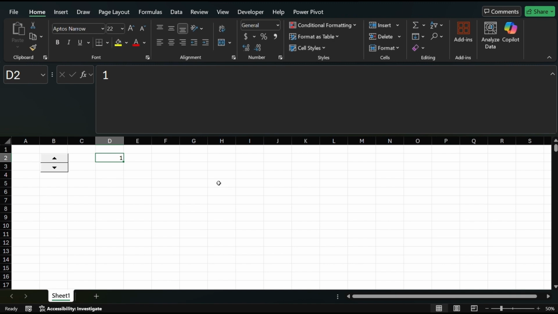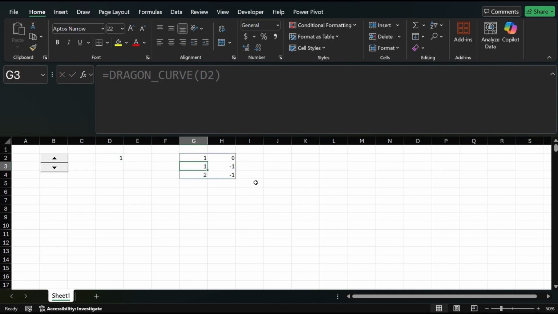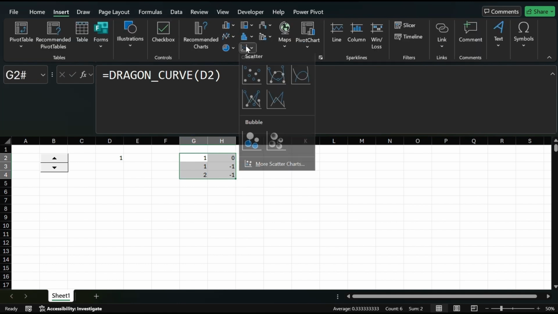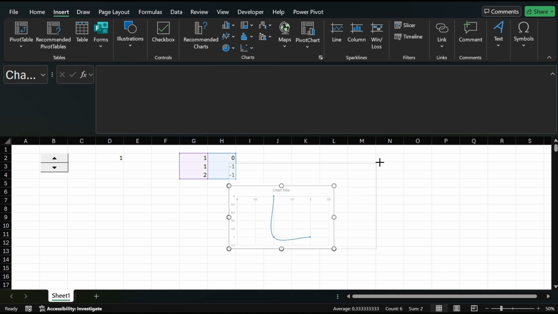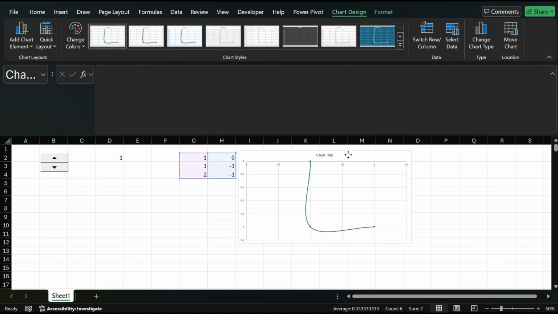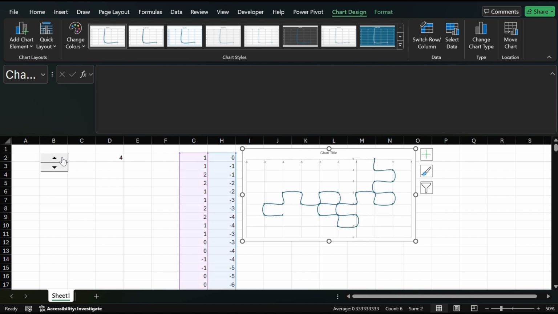And next, we will simply grab our DragonCurve and set the iterations here. Let's insert another of our scatter plots and go for something a little bit groovier with the rounded one. And we can see our dragon curve growing.